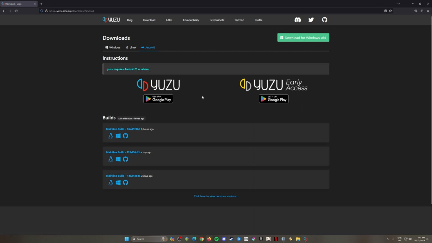And for those who are looking for the Linux installer, all you have to do is click on this icon here to download the latest build of yuzu emulator for Linux. And for those who are on Windows, just click on the download for Windows 64 button here to download the latest build of yuzu emulator for PC. Since I have already installed the latest build on my PC, I'm just going to skip this part because the download and installation process is really easy and straightforward, and anyone can do this. So go ahead, download it now, and install it on your PC.